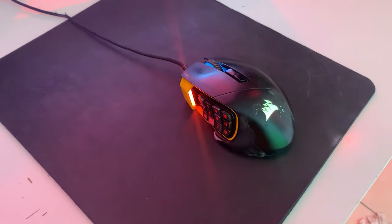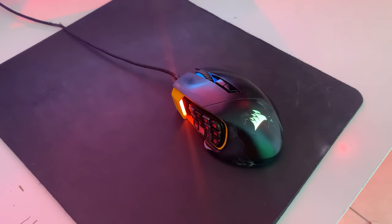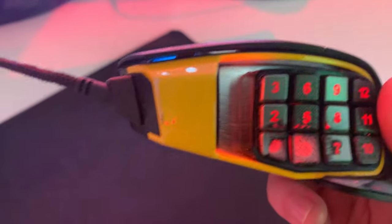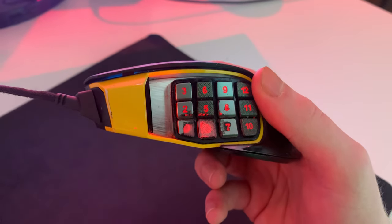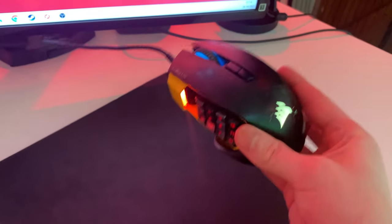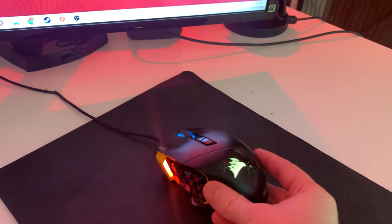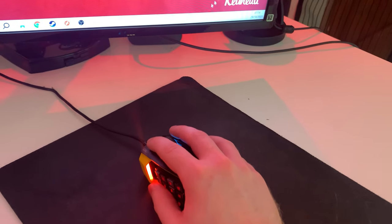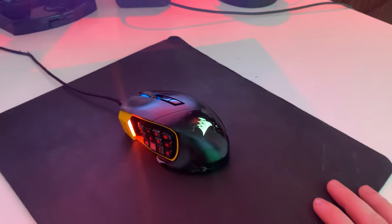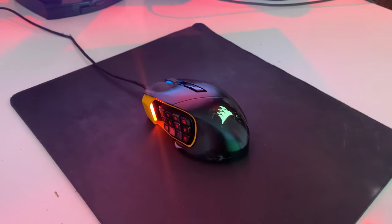Now the mouse, which is looking a bit worse for wear — I apologize. I've had this mouse for a very long time. It is a Corsair Scimitar, which they no longer do this model of. It's got these buttons — as you can see I've worn them out. People often ask why my keybindings are so weird — one, two, and three are the ones I use most often. I did look at replacing it but you can't get new ones anymore. I just love the shape of it. The mouse mat is also a Corsair one.